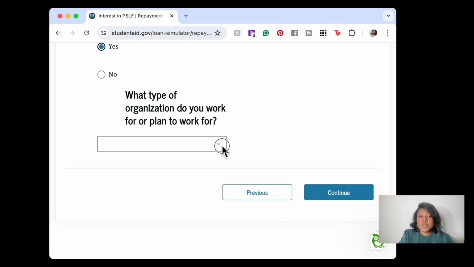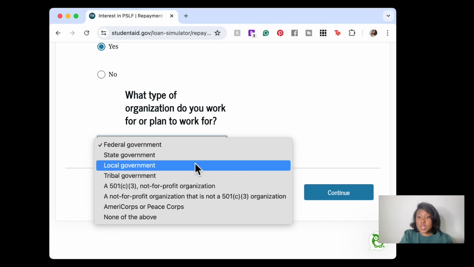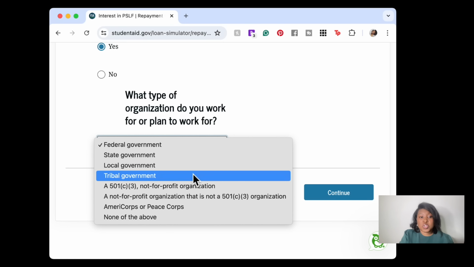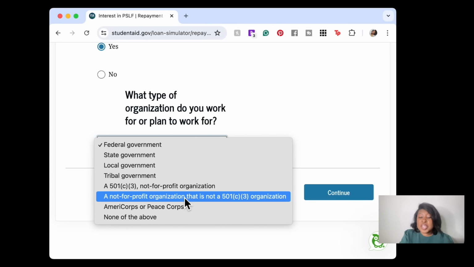And then it's going to ask me what type of organization I work with. Again, I can work federal, state, local government, tribal government, I can work for a 501(c)(3) or a not-for-profit, or a not-for-profit that's not a 501(c)(3) but does services related to a nonprofit organization that is acceptable service.